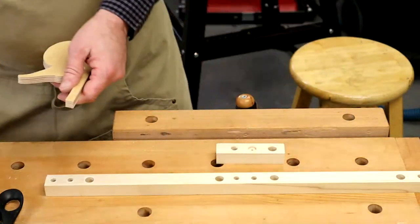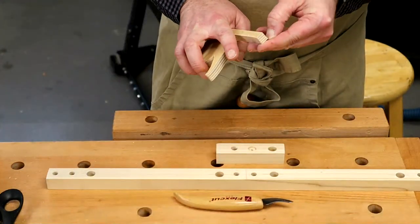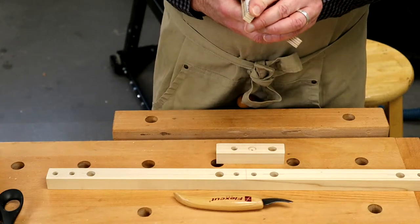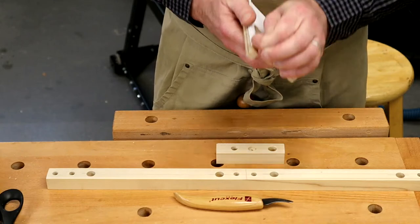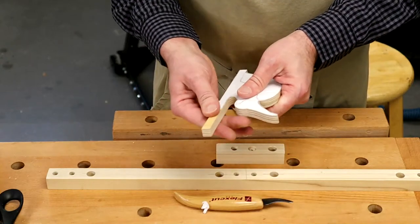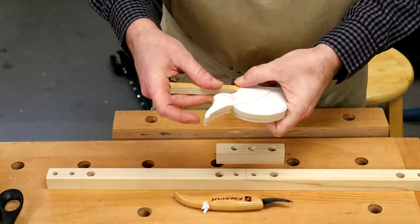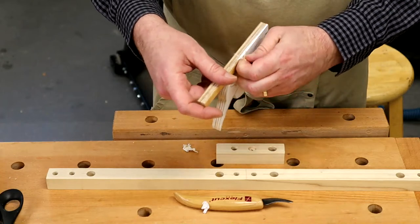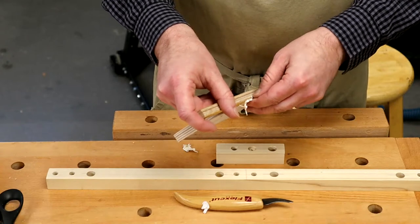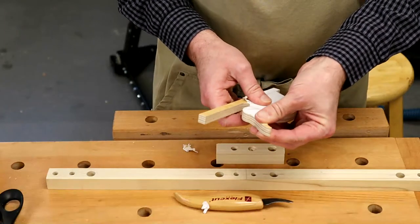And for this, I'm just using a little flex cut carving knife just to round things over. But again, there's loads of ways you could do this. You could use a dowel maker. You could use a plug cutter, all of those sorts of things to make it a perfect round. But I quite like the kind of crafty way of doing things. And again, it's more tools and more expense to do that way. So we're keeping it crafty, keeping it simple. Let's just get rid of this paper.